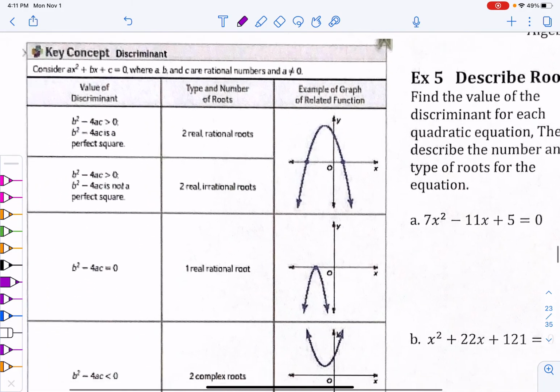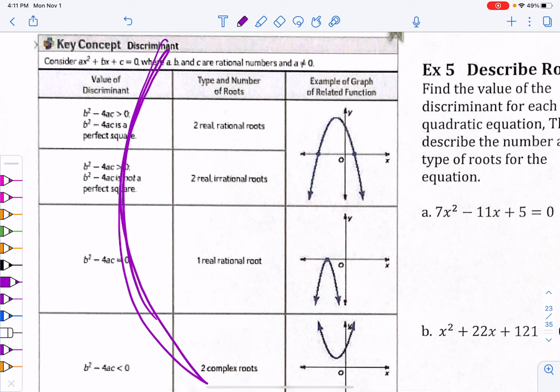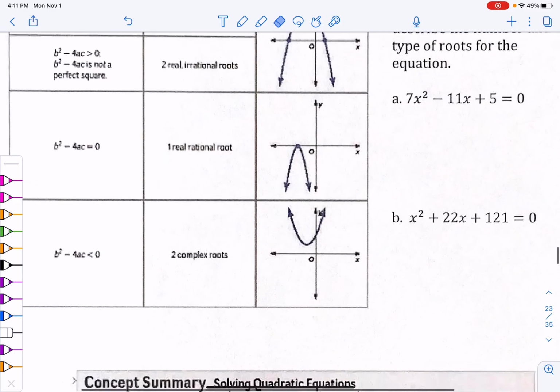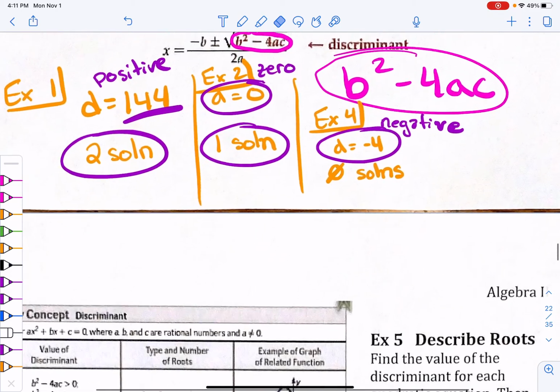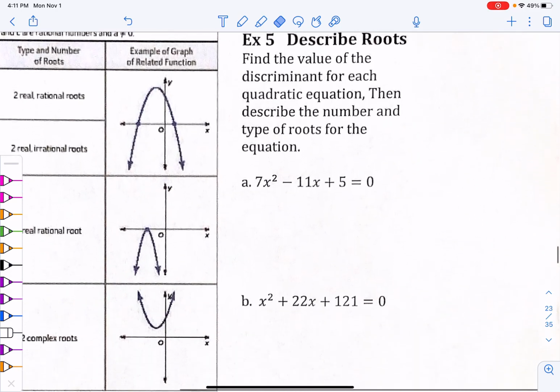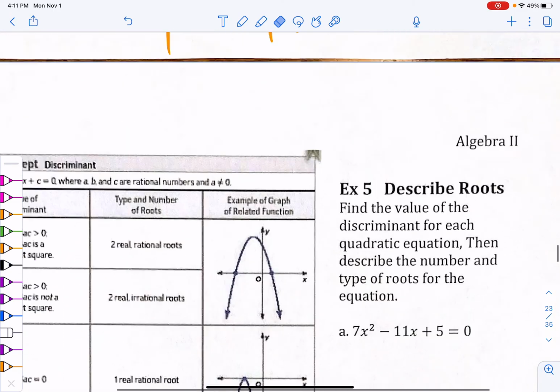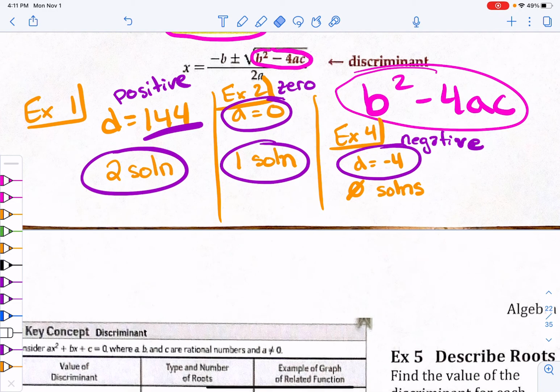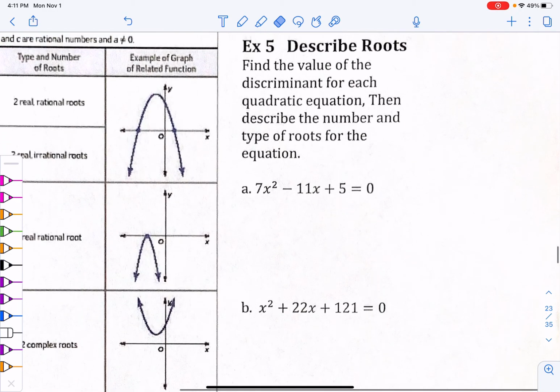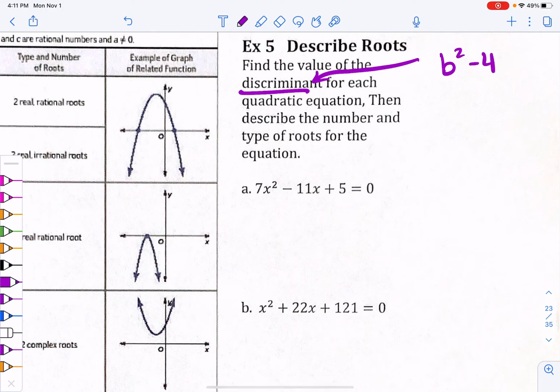So if we bump over to the back side, this is what it's illustrating right here. The stuff that we just talked about is illustrated in this chart, but I feel like mine is a little bit clearer to understand and less bogged down with stuff. So let's use that information to do this backside stuff here. Example 5 says find the value of the discriminant. That's the first thing that they want us to do. Remember that the discriminant is just the stuff underneath of the square root. So it's just b squared minus 4ac. That's all we have to calculate to find the discriminant. And then they want us to find the number of solutions that we have.